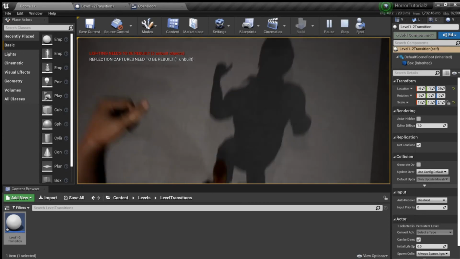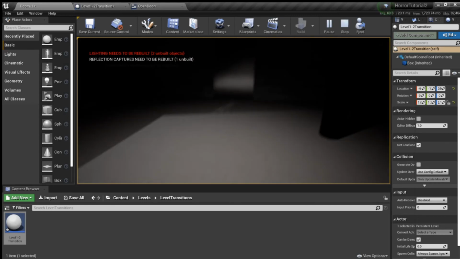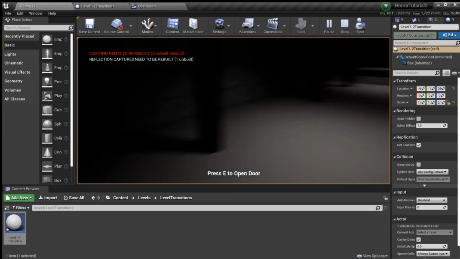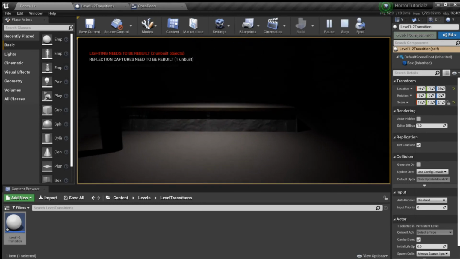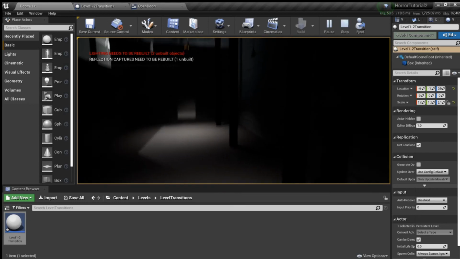And what happens is when we go into there and then we press E, it will open the door for us. Okay. So we've got a character. We've added our character in, although he needs a bit of a tweak. He's fine for now. And we've also now got our transition box, which we will add some more code to enable us to actually transition to the next level, which we'll probably create in the next episode.